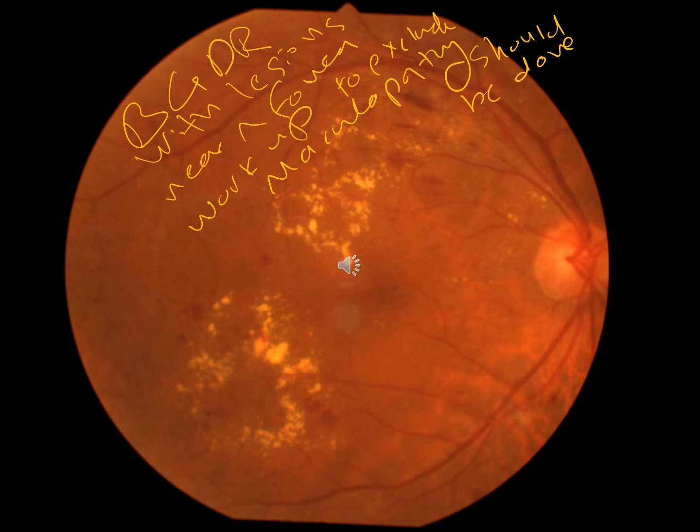Let me explain to you this fundus photo. According to the grades of diabetic retinopathy we have already taken, and according to the pathology that we discuss, what appears in this fundus photo is the consequence of the leakage, not the occlusion.